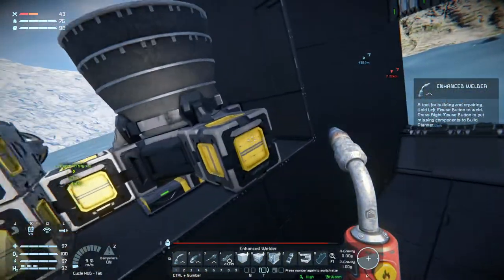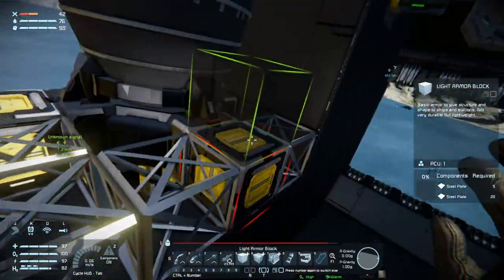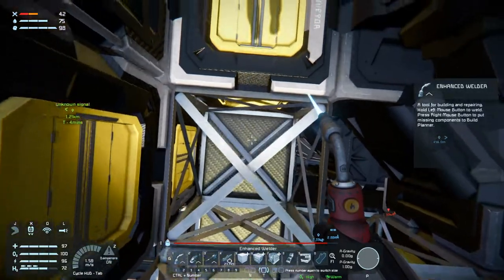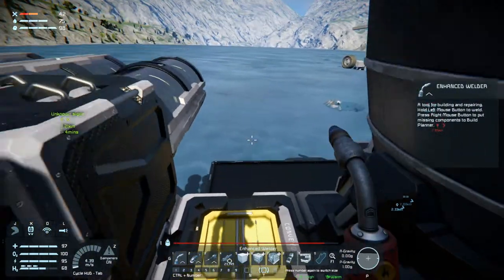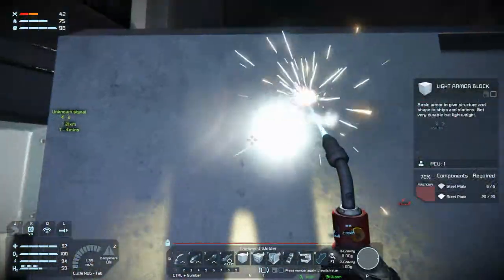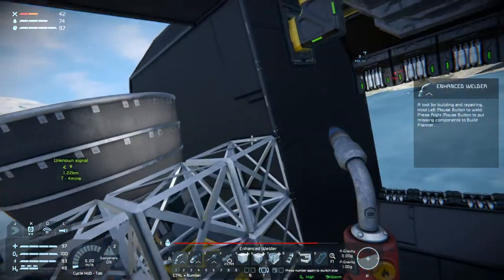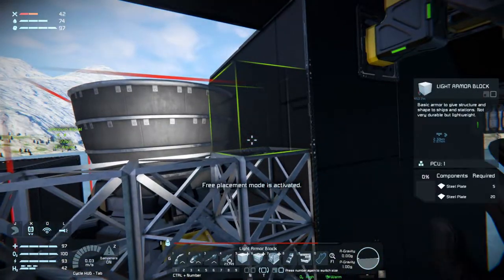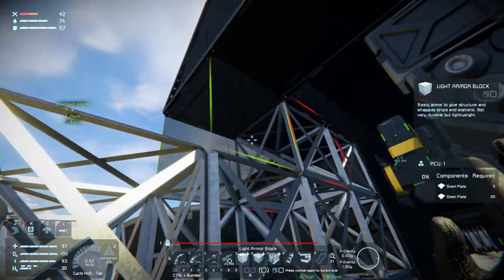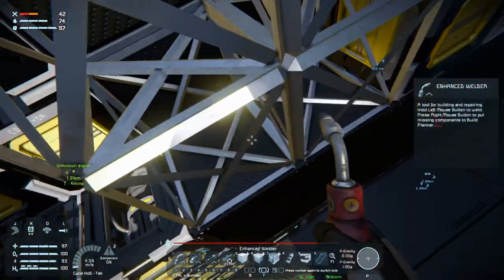Let's build the wall over here while we're at it. Block, block, block. Block, block, block. Block. I need to weld this bit up. Block, block. Let's weld those two up as well. And block, block, block, block. Block, block, block. I don't think I need this block. All right.